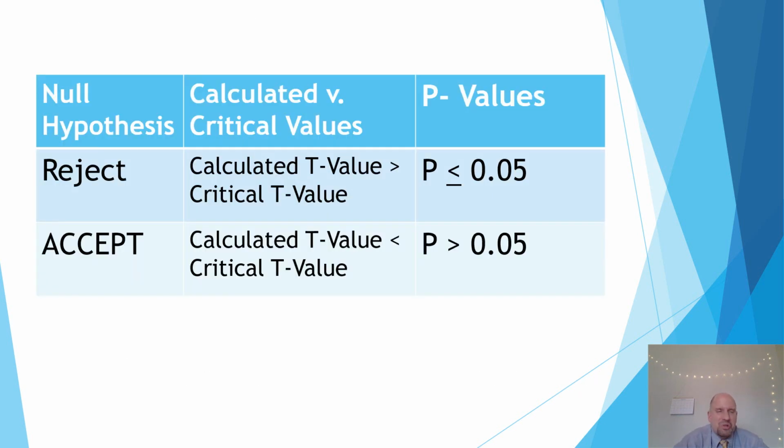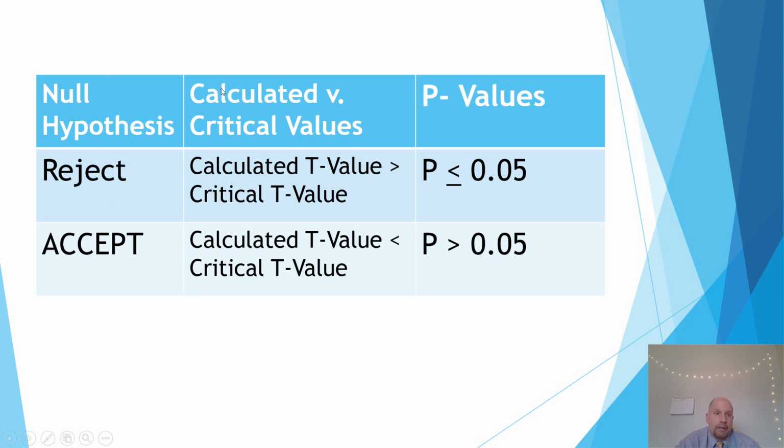Okay, so this is it. This is what I wanted to show you. This is something I came up with a number of years ago that has helped classes of students I taught keep it all straight. So let's take a look at what it says here. You reject the null hypothesis. So this column is going to be the null hypothesis column, and the two things we can do with the null hypothesis is reject or accept.